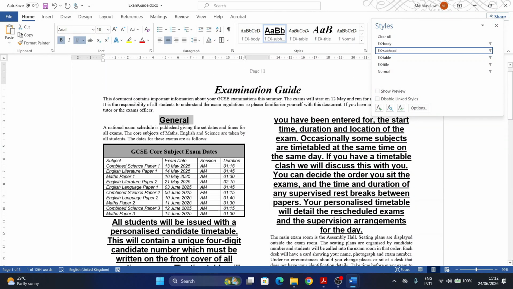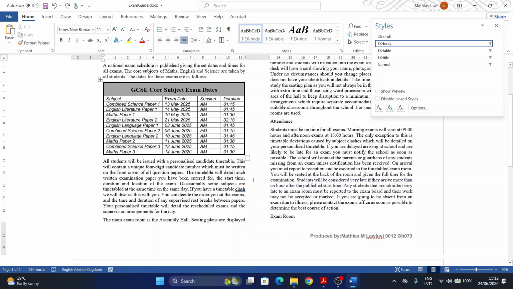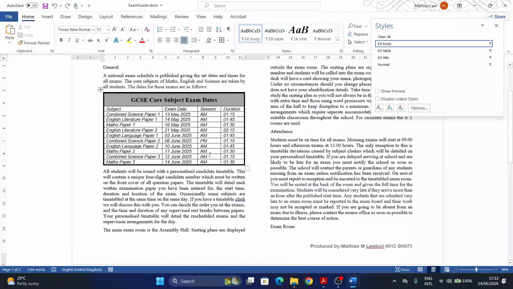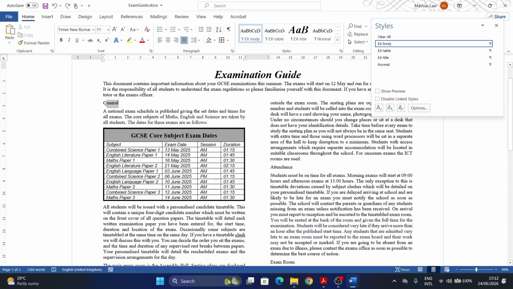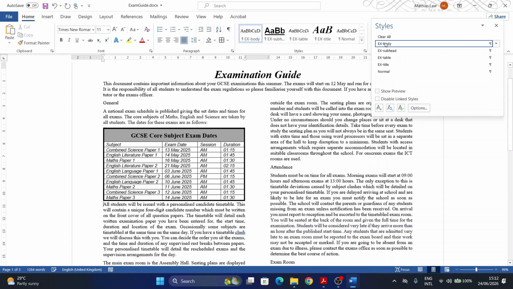All right, so here we have the first style, okay, so that took the form of the subhead.